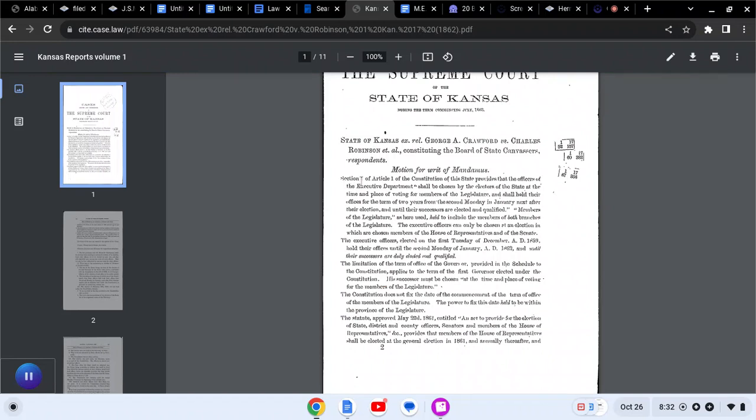Okay, it says Section 1 of Article 1 of the Constitution for this state provides that the officers of the executive department shall be chosen by the electors of the state at the time and place, blah blah blah. So somebody filed a motion for a writ of mandamus.